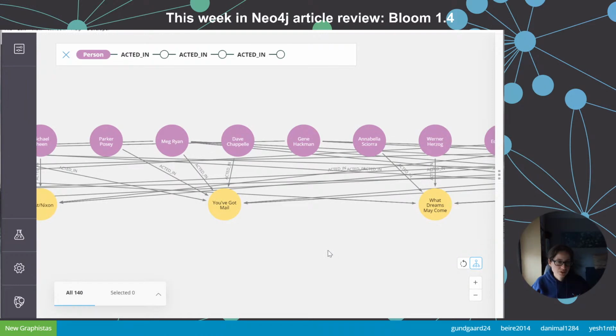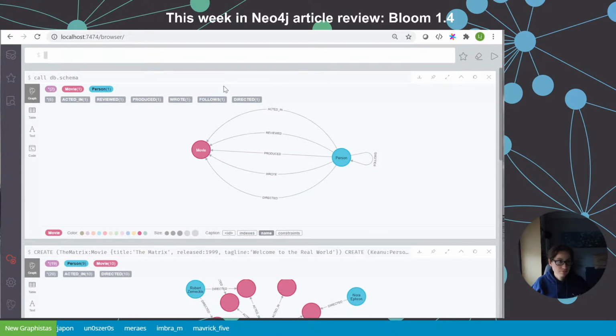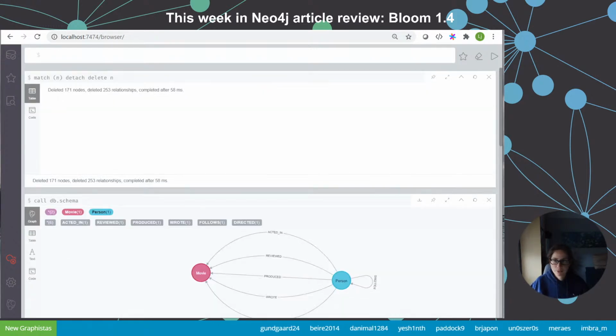I'm just going to have a think, what can we do to make this a bit more exciting? And I think we do have the Northwind dataset as well available. So let's go back to browser. Bring back browser. I've got to use that more. I like that. So let's clear the data out of here. Bring back browser. Ooh, what have we got?